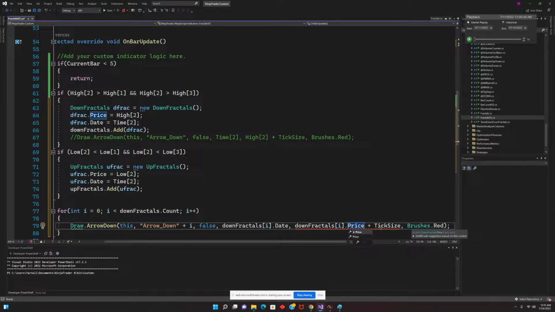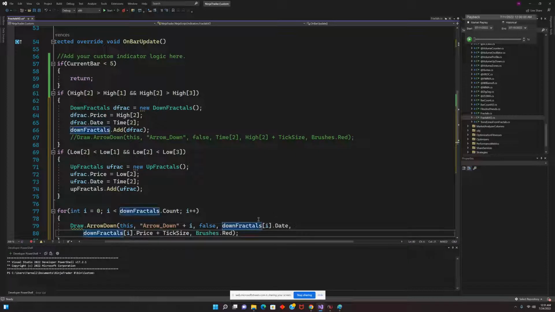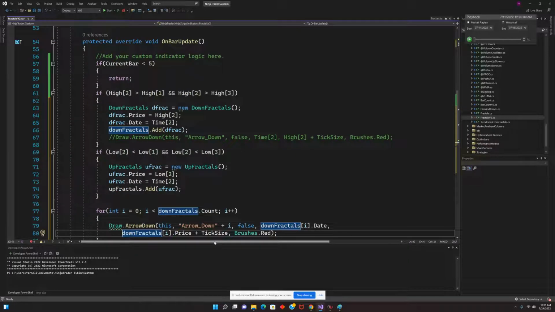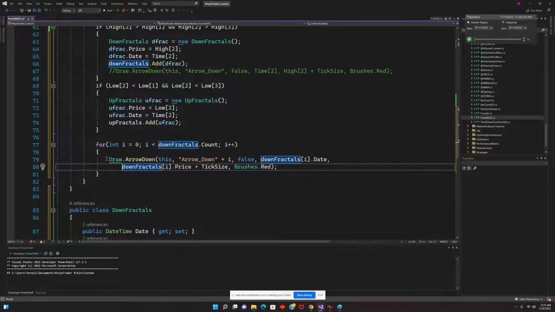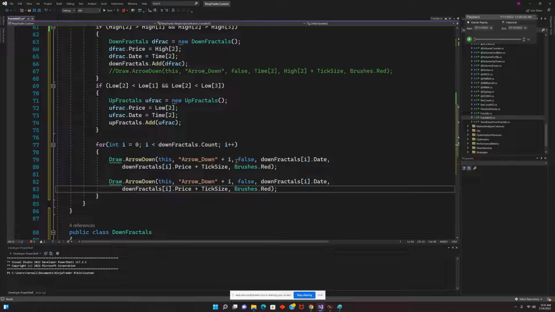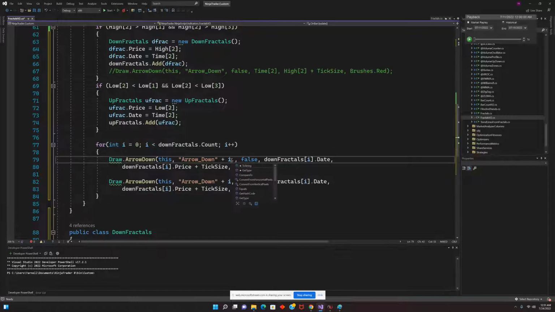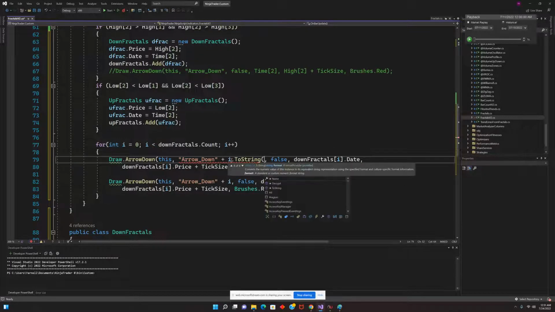Let's just go ahead and put this on one screen so we can see it. And the same thing, we're just going to copy the same information. Make sure we put i to string here.